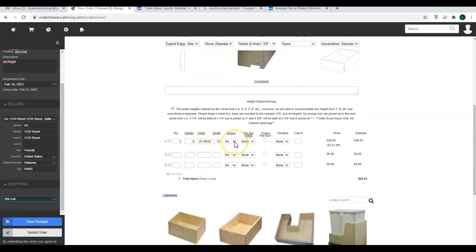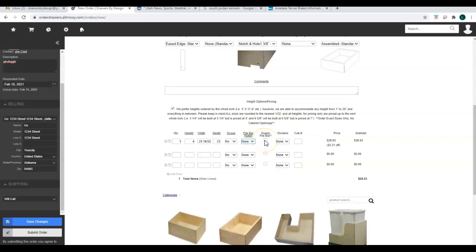Different options. If you want the front to be scooped, like we saw in some of our options available, we can select yes. Or sometimes you don't want the front scooped, but you want to make sure you have no knots along the front. Here's where you can select that and tell us that you want a clean front, but no scoop. If it's a drawer that you want to have file notched, here's where you can select the different options. We can do combinations of both letter and legal. We can do side to side. We can do front to back.